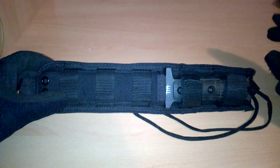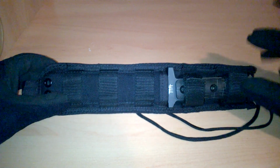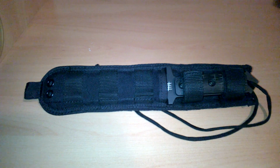So they were my two biggest gripes with the sheath, and that's only because of the price point of this knife. I've had this for about a year now, and I believe it set me back about 230, maybe 240 Australian dollars, which for me is a lot of money for a knife. Speaking about competitive options, you can get a Becker BK9 for about $120 in Australia, and this is nearly about the same price as the ESEE Junglas. But being an Australian blade and being highly recommended by Special Forces and that sort of thing, I definitely had to jump behind and try the product out.